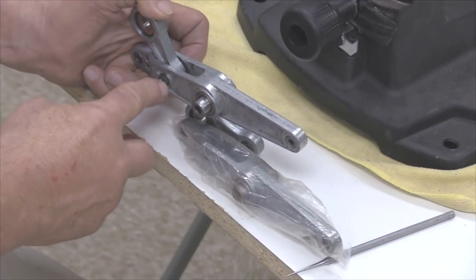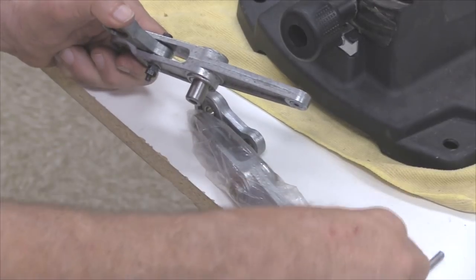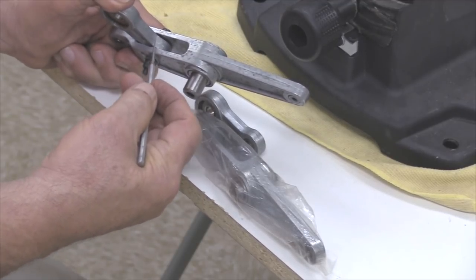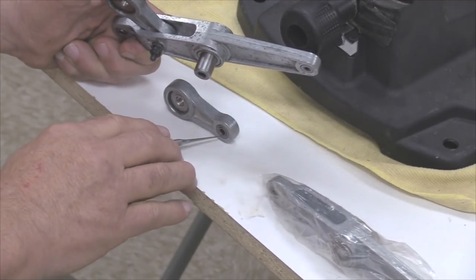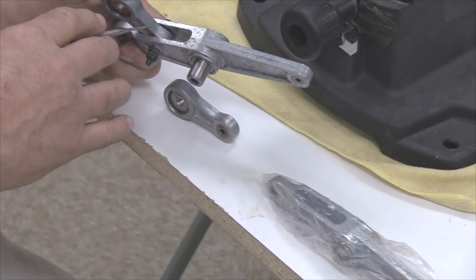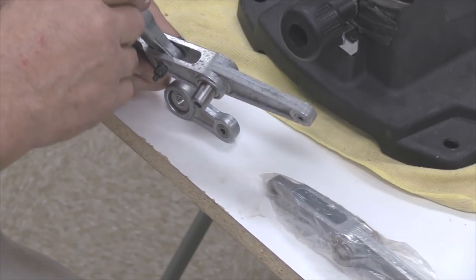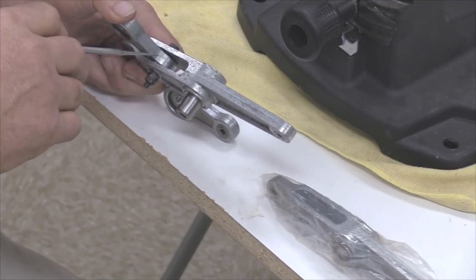The objective is that when you tighten this down, what you're doing is you're pinching this large part of this casting, you're pinching that together to get good purchase on the end of that sleeve. That will ensure that the small end of this connecting rod, that in particular that sleeve, is not slipping back and forth in that opening. It will attempt to do so if you don't have it tight enough.